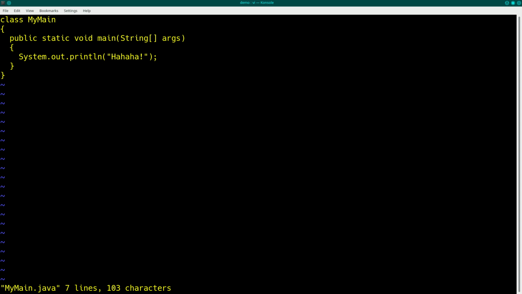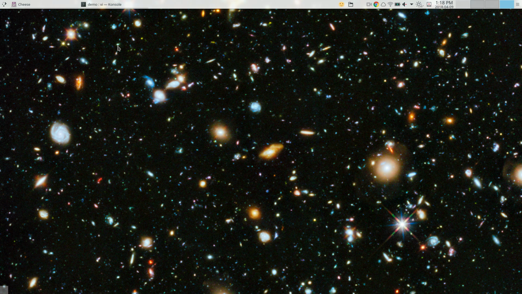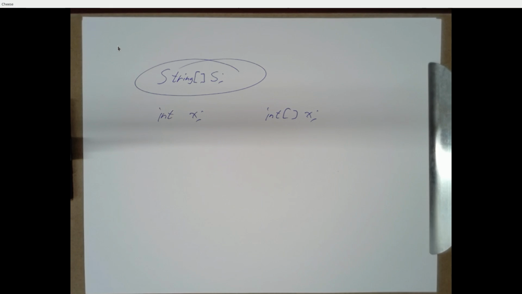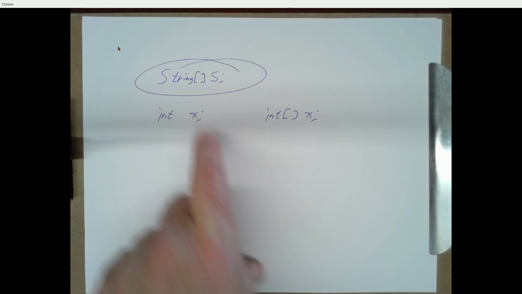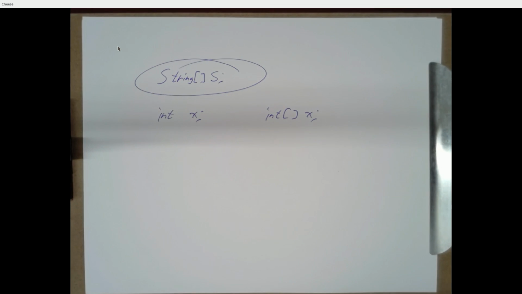Yeah? The S in string has to be like a capital S or...? The S in string has to be capital, yes. So everything in Java is case sensitive, and if we want a string, it's an uppercase S on String. Suspiciously, if we want an int, it's all lowercase. We'll see why later.